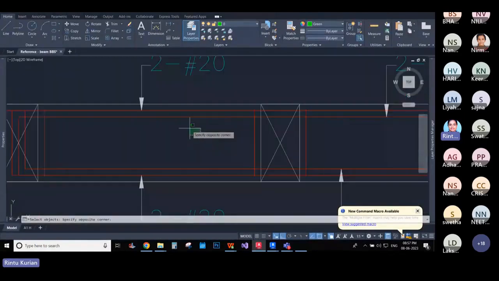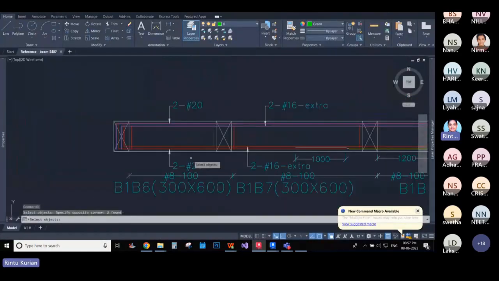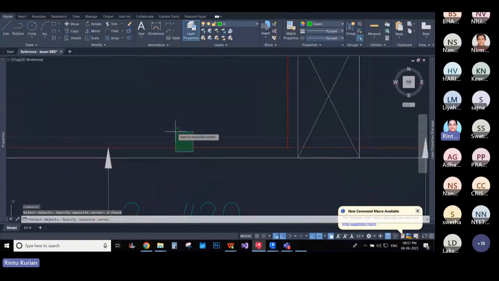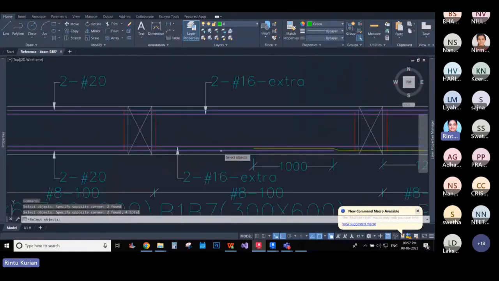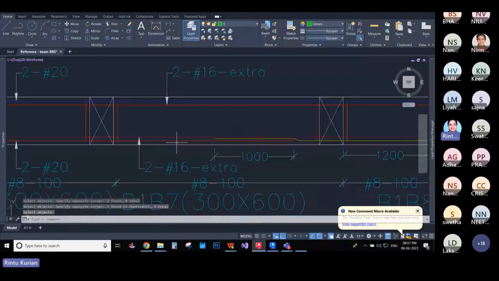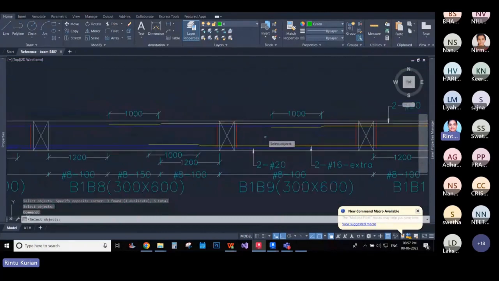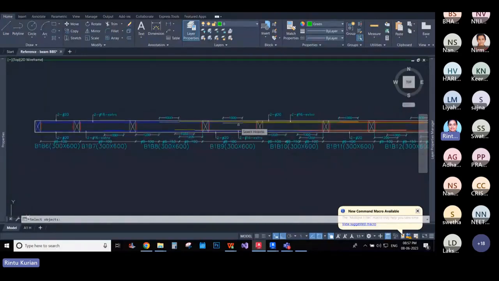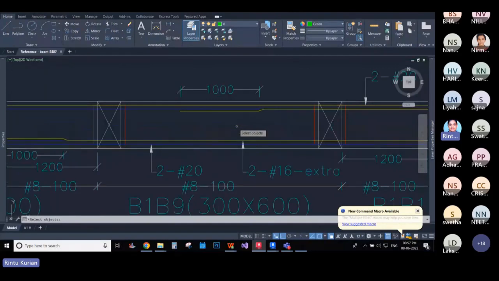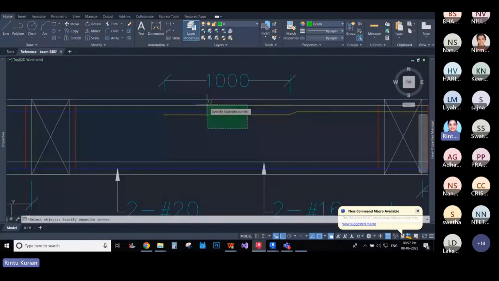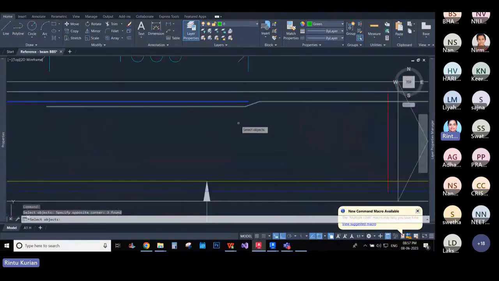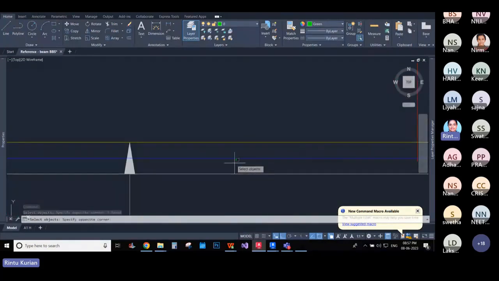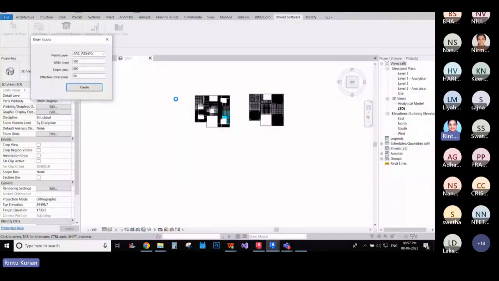You can see that the bar color is changing, indicating that those bars have already been reproduced in the Revit environment. Now, if I want to continue scanning, I can continue as long as the cursor is in box shape. That indicates that it's continuing the scan. If I click enter, the crosshair appears instead of the box cursor. That shows that the portion I have selected has already been generated. Either I can continue or terminate the procedure and start with a new portion.